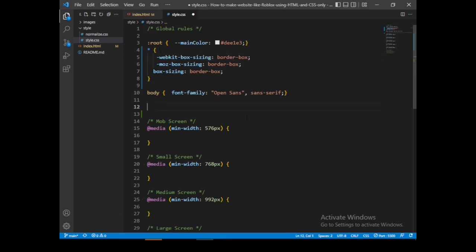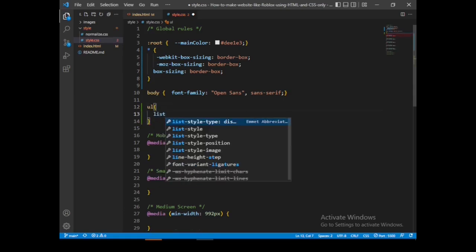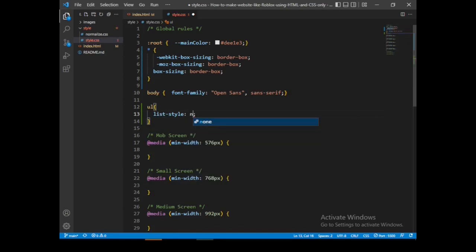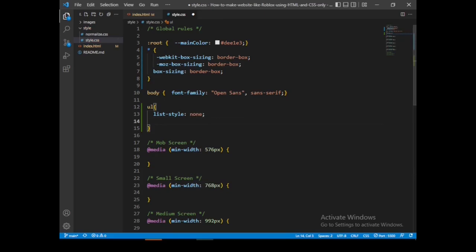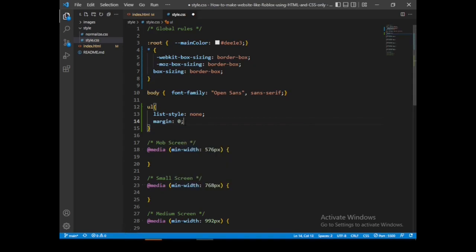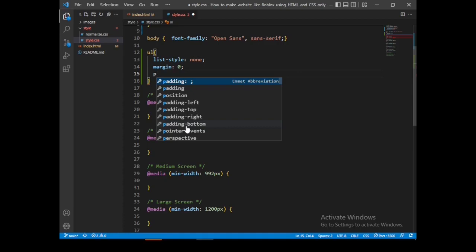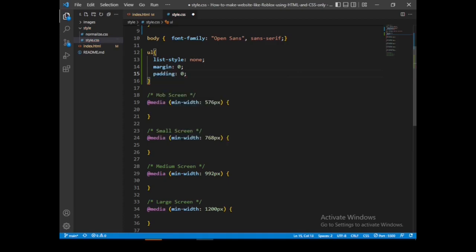So now let's start styling the UL. So I'll go for the list style. I'll set it to none. Then I'll set the margin to 0. Let's also go for the padding. I'll set it to 0.